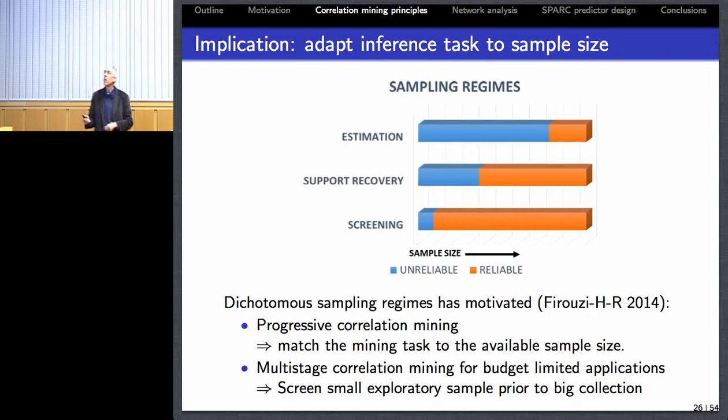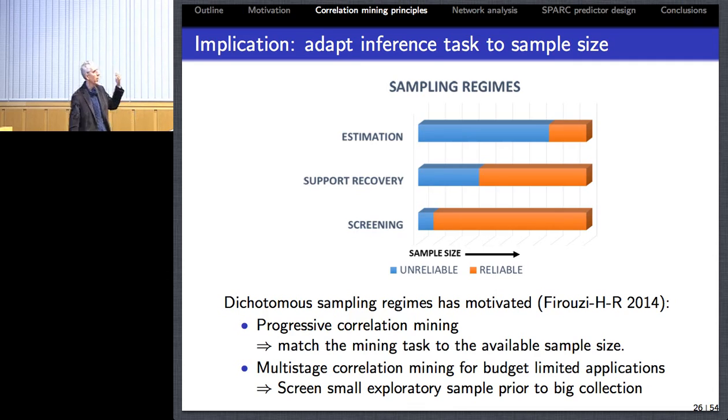So then you take more data with the same treatment until you have enough data that you enter this other regime where you can do support recovery, that is, network estimation. So you can find out that there are edges and you can actually localize where those edges are. And now if you want to build confidence intervals on the values of those edges, the first thing that happens is you enter the estimation regime, where now you can focus your collection just on those edges that you found, right? All the other variables you can throw away.